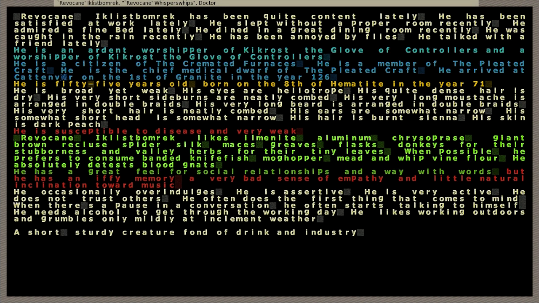So, you're a worshipper of Kikros, the glove of controllers, and a worshipper of Kikros, the glove of... Ardent worshipper and a worshipper. How does that work, Revocaine? Do you go to church twice? I don't... very, very curious. You're 55, though. Wow, you're young. No wonder you're a bad doctor and everyone's afraid of you. You've barely come out of doctor school. But you're broad yet weak.